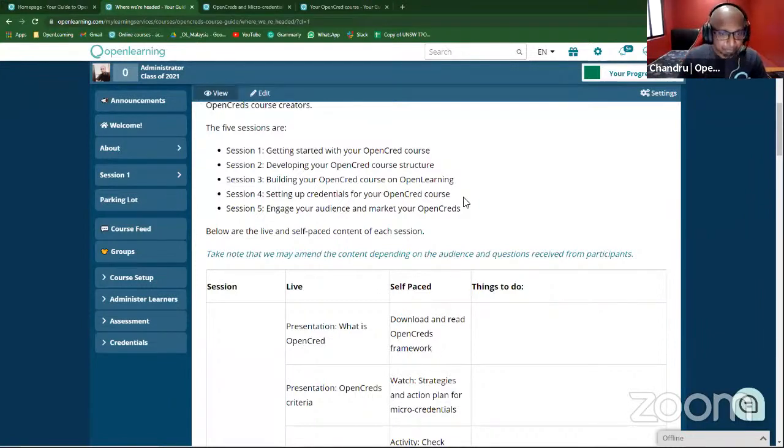And the fourth session, I'm going to show you live a couple of demos on how to set up the credential. After the session, you can go to your own OpenCred and set up the credential and share it in the course if you've already done it. If you're stuck, you can ask the question in the course, and we will address it in the course itself.